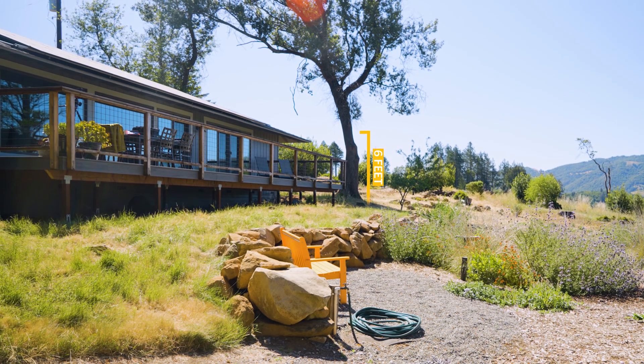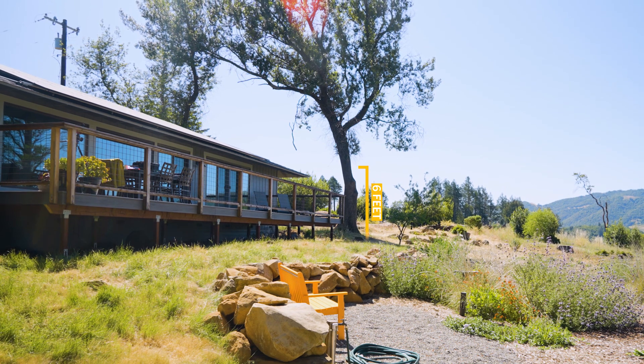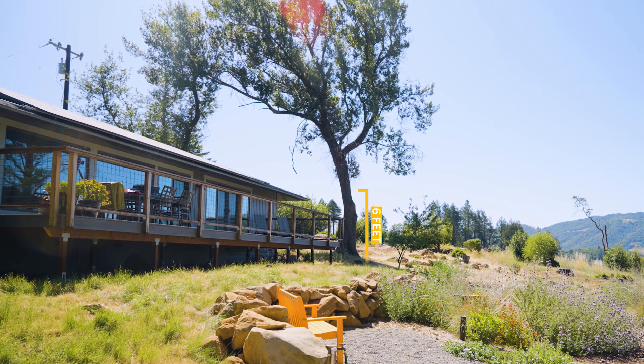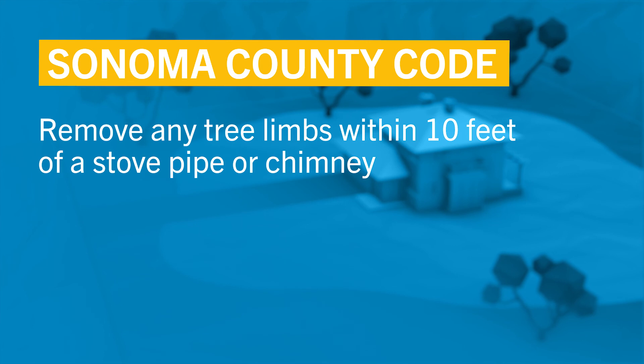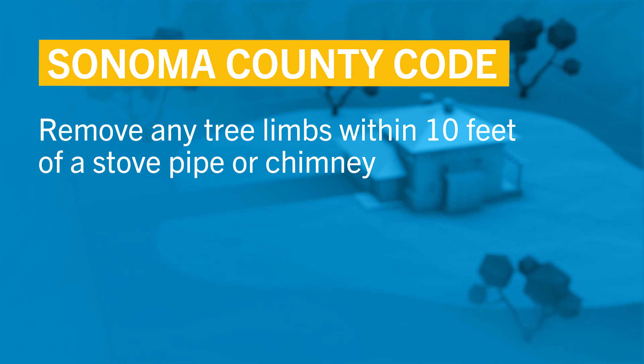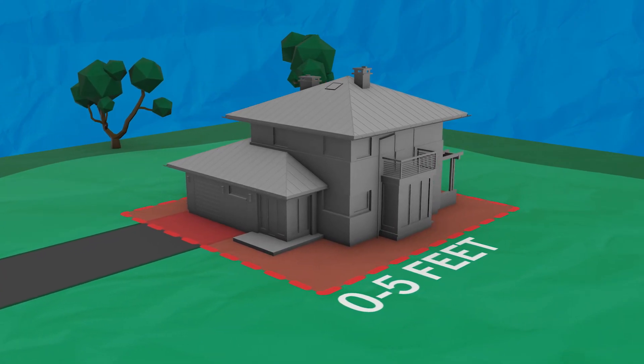While we're speaking about trees, this is a good reminder to make sure all trees are limbed up six feet from the ground and to regularly remove any dead or dying branches. This helps prevent fire from spreading from the ground to the tree canopy. It's a Sonoma County code requirement to remove any tree limbs within 10 feet of a stovepipe or chimney. If you've already removed larger plants from zone zero and replaced them with low, non-woody plants, that's a step in the right direction, but it's important to realize that all plants can burn, so don't be lulled into a false sense of security. It is safer and more responsible to entirely remove plants from zone zero.